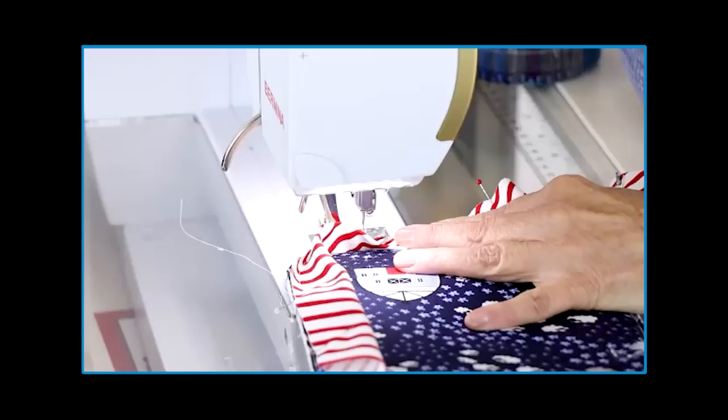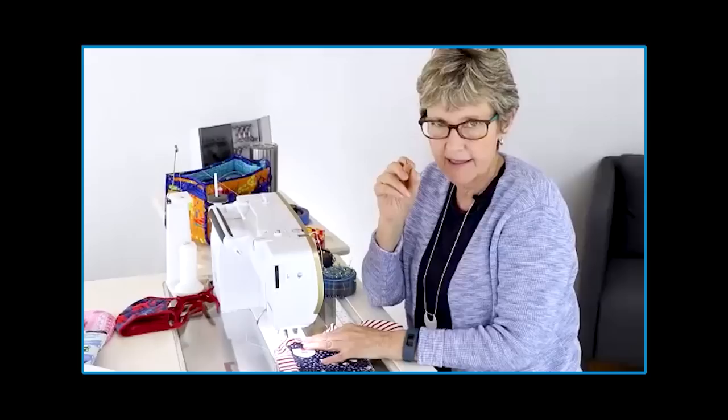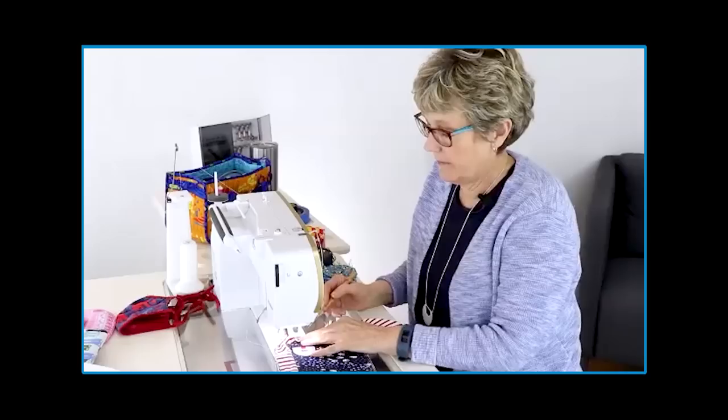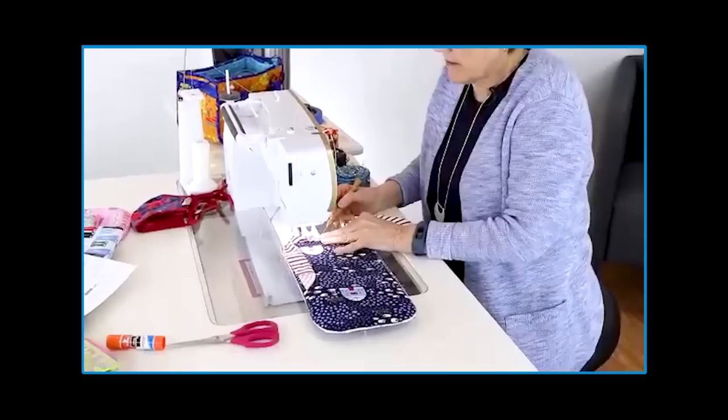I do not use a binding attachment. I was going through my stuff the other day and I found a binding foot that I bought because somebody told me that it really works out well, and I have to be honest and say I completely forgot I had it and I haven't even tried it. But when I look at the instructions for how it works, I'm not convinced that it would be easier than this. So no, I don't, but I'm open to it. One of these days I need to dig that out and try it. So no, I just use my quarter inch foot and I sew around it.